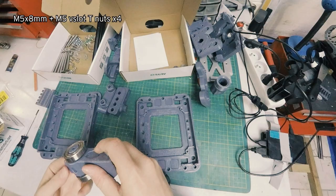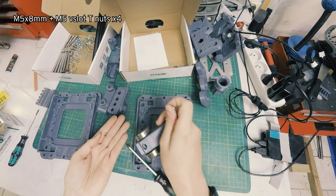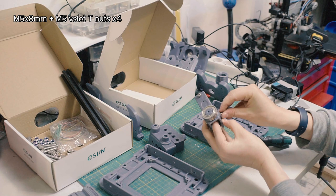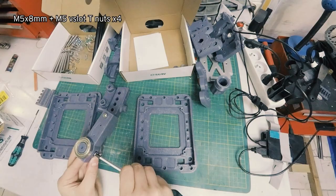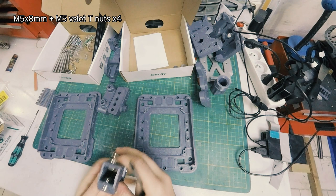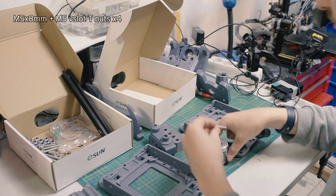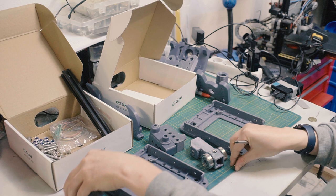I actually find this one is easier if I put the nut on my finger like that, hold it in, line it up, eyeball it, screw it in like that. Okay, and then I have one extra that goes through here, which I believe is this length. Let me check. It is an M5 by 16.